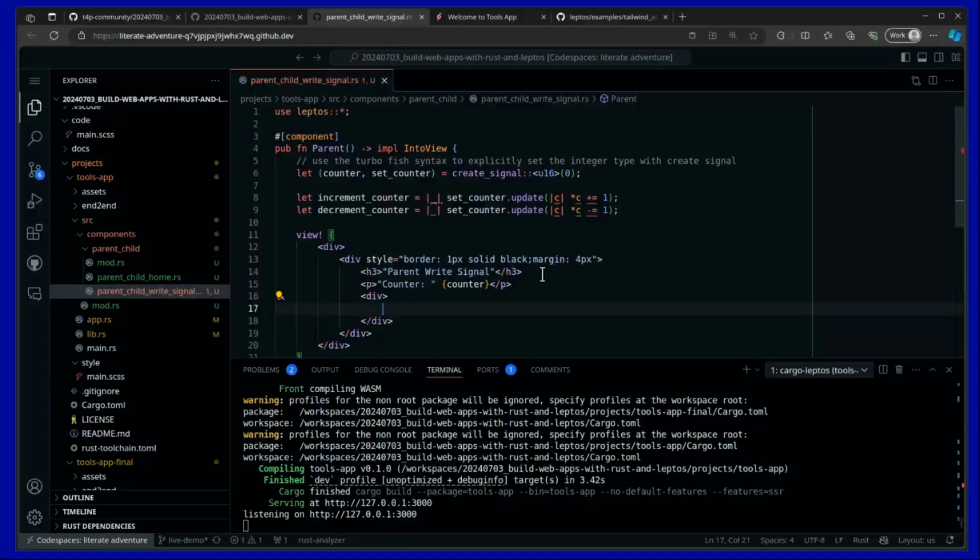So go ahead, put the paragraph tag, use the counter read signal. Think of that as a read signal. When you put that into your template, it's going to cause this view to become subscribed to the counter signal. And so when that counter signal changes, it'll know to update this part of the UI.